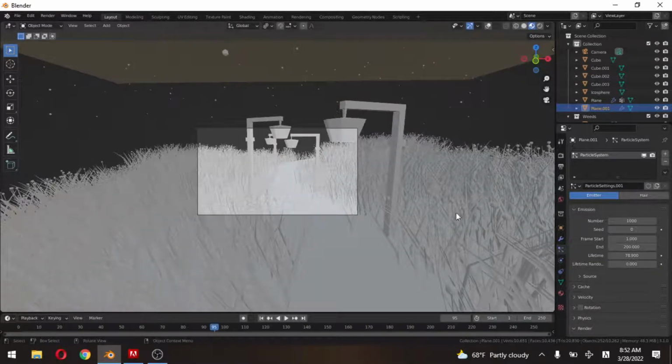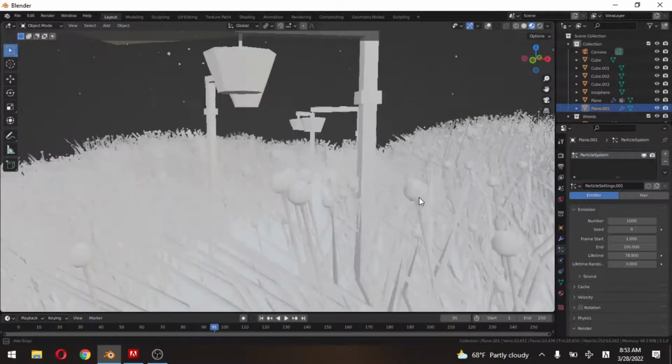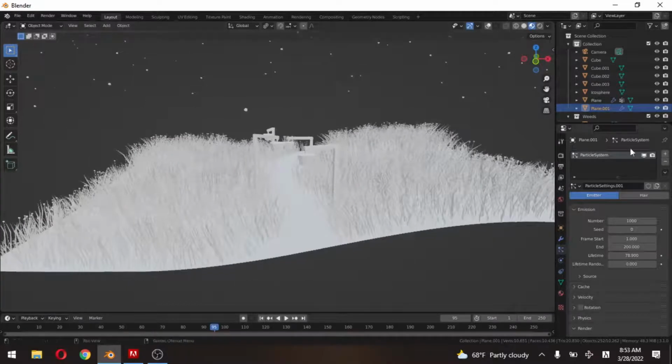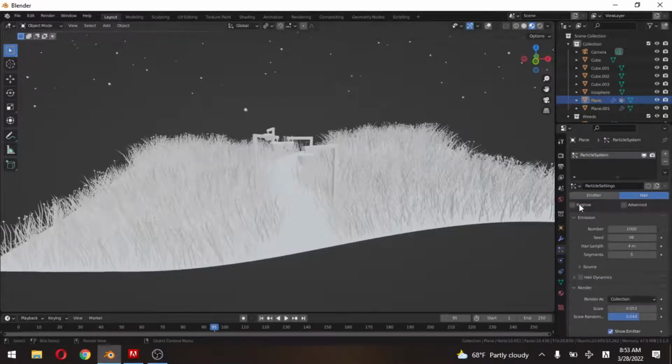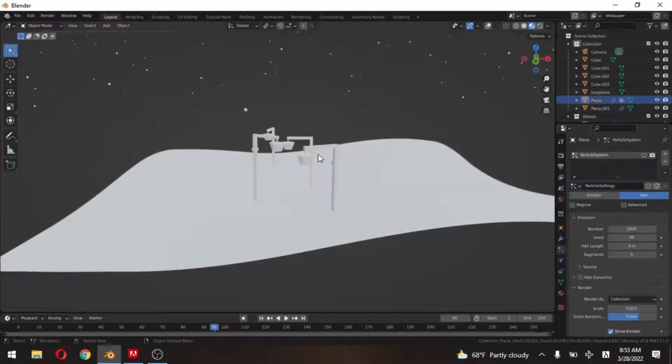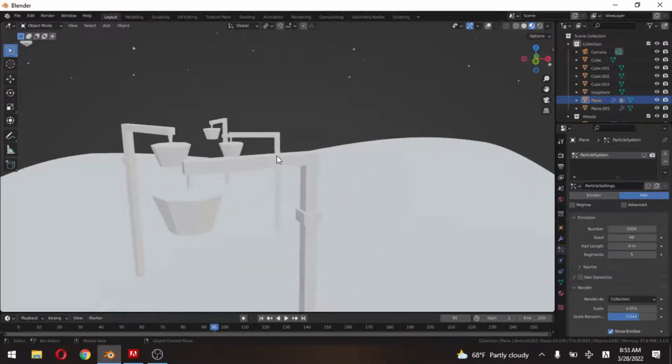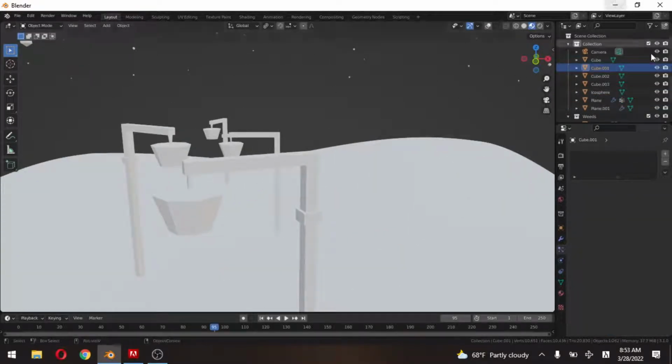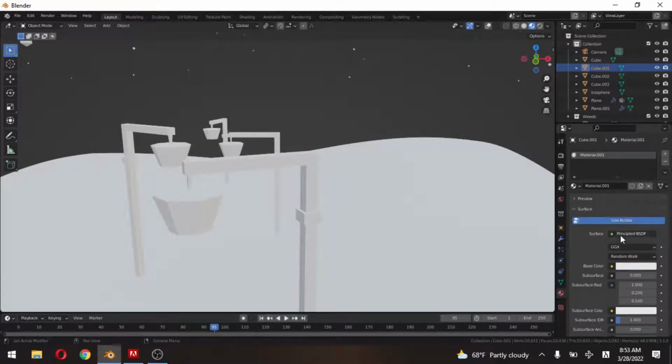When we go to that texturizing part, go to look dev mode. First of all, I will disable this particle system of our ground, and then select your lantern. After you do that, add a new material, click new, and then rename it as wood.